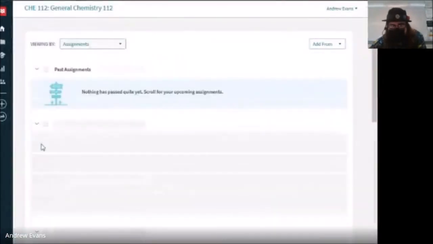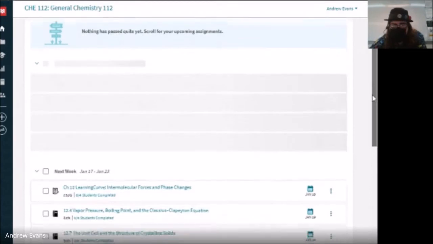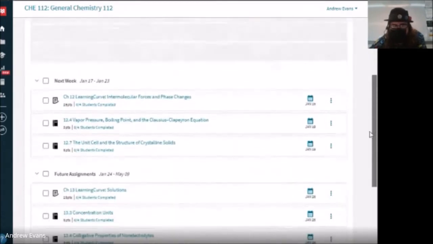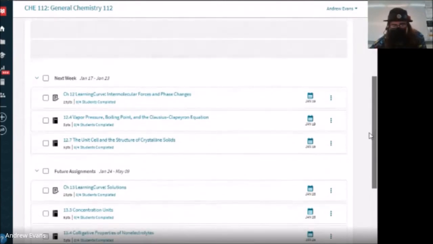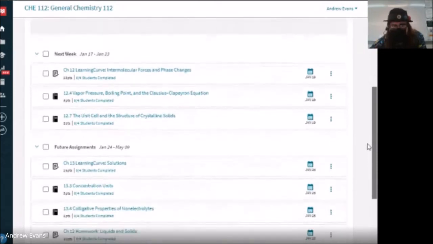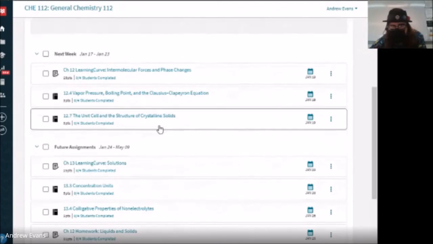So the homework is going to be made up of 3 parts. I've changed a little bit about this since last semester, but a lot of stuff is the same. We have 3 types of homework assignments. We have reading assignments worth 5 points. We have learning curve assignments worth 25 points, and we have assessments worth 50 points. For the reading, you click the link, it goes to the little section in the chapter, you read it, that's 5 points. If you don't do it by the due date, it's 0 points. There's not any other way to do that, but it's not hard. It really is minimal effort, but you have to do it on time.